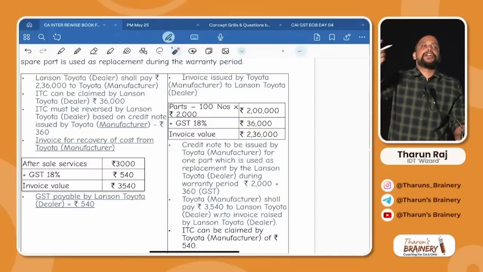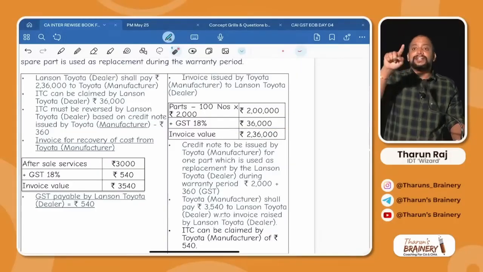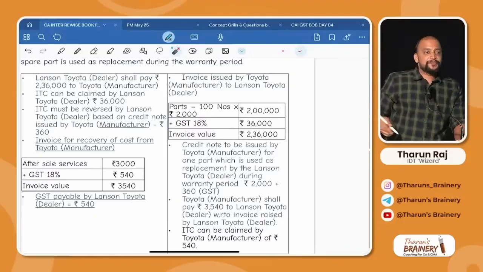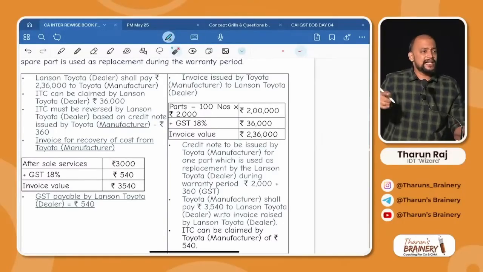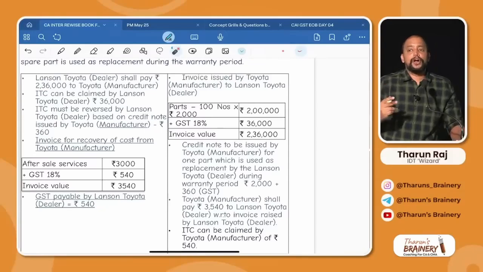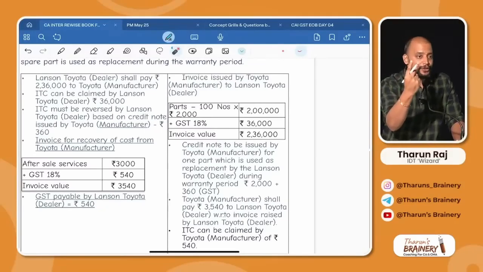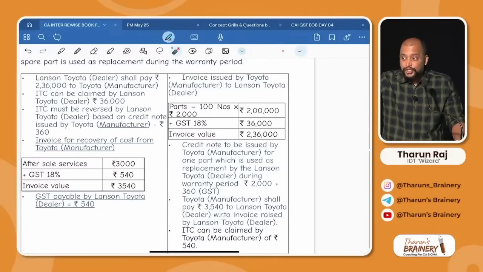Now when I give you a credit note, what am I doing? I am crediting you. Then what is the debit? Debit for sales returns. Got it? Debit for sales returns. Or debit for cost, so replacement cost account debit. How much replacement cost account debit? 2,000. And GST payable is showing a liability.